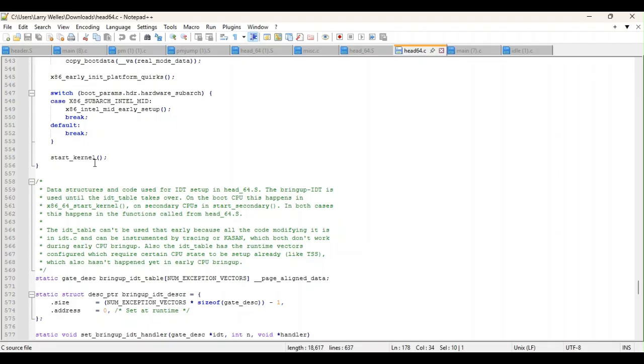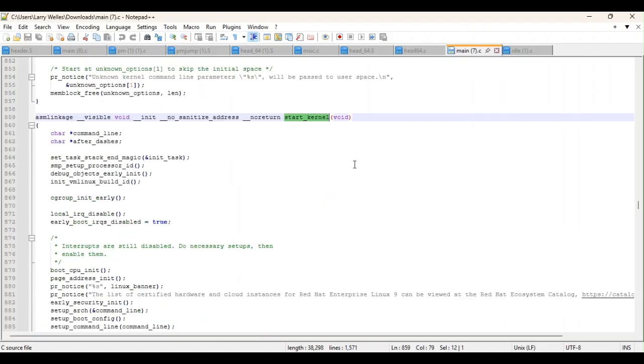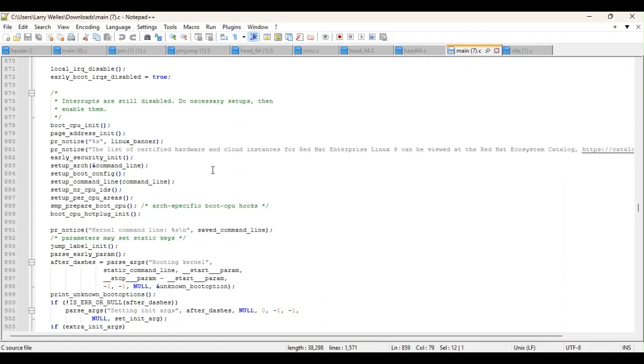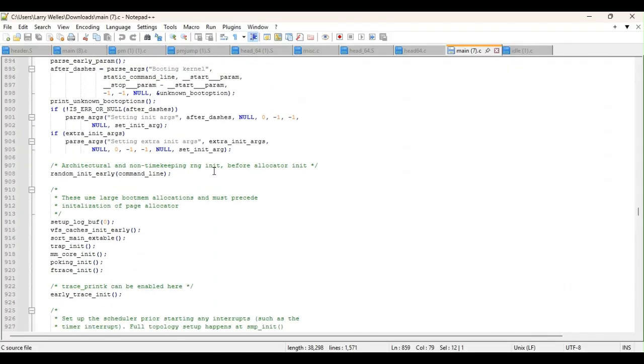So this is where the kernel gets going. All this other stuff, the real mode, the protected mode, the long mode, all those things were just to get to this point, and we'll never have to come back to those. Finally, we start the kernel. Now, at this point, there is a ton of stuff, which kind of shows you why there's so many lines of code that supports the kernel. There are tons of initialization functions that have to be performed here.